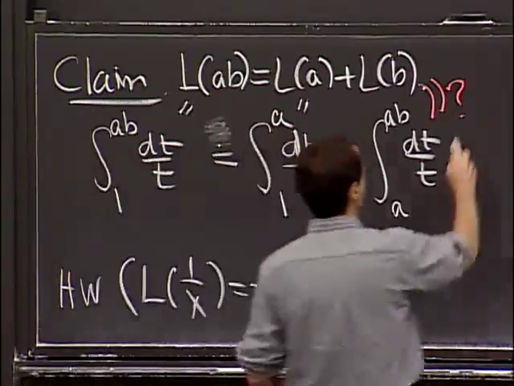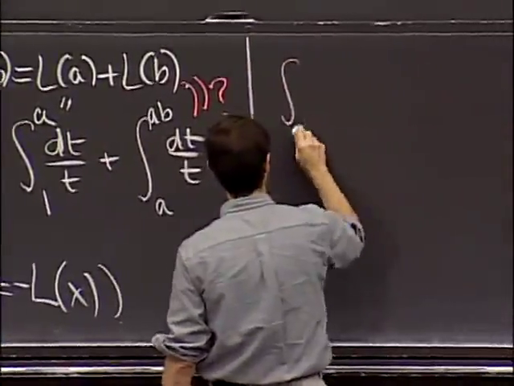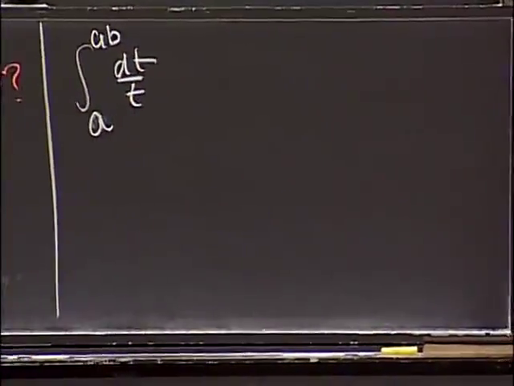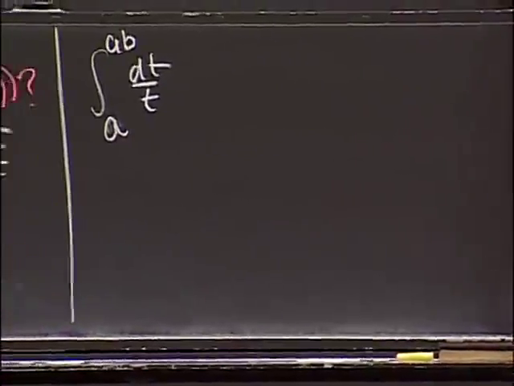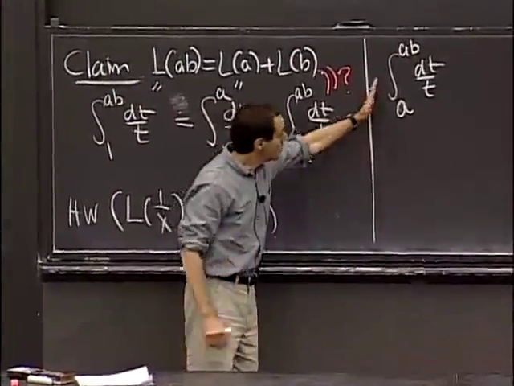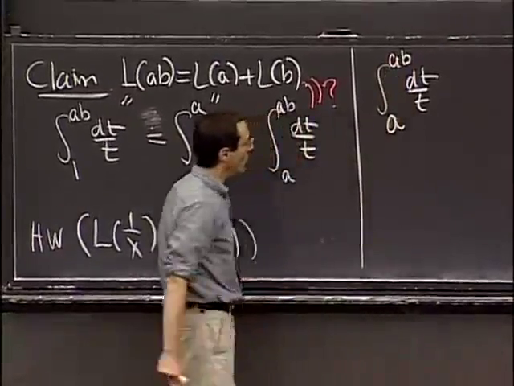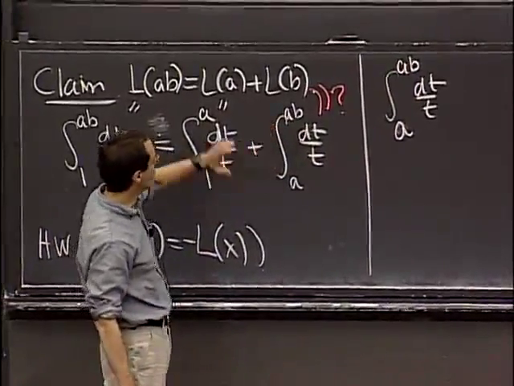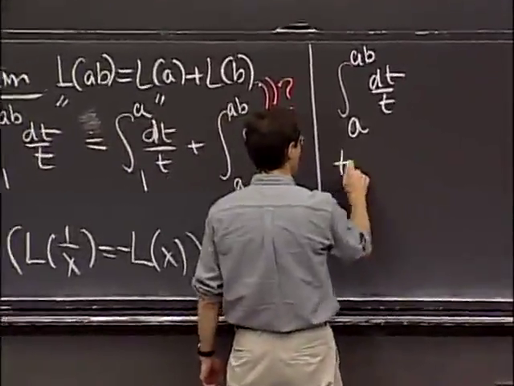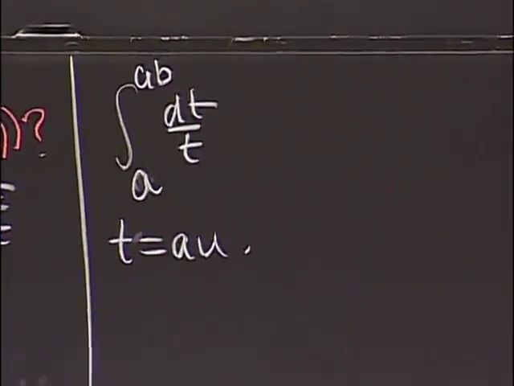So let's check it. I'm going to rewrite the integral. It's the integral from lower limit a to upper limit ab of dt over t. And now, again, to illustrate properties of integrals, the key property here that we're going to have to use is change of variables. This is a kind of a scaled integral where everything is multiplied by a factor of a from what we want to get to this L of B quantity. And so this suggests that we write down t is equal to a times u. That's going to be our trick.